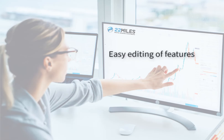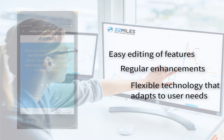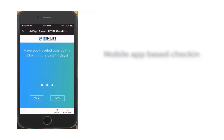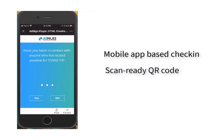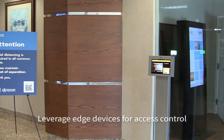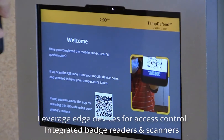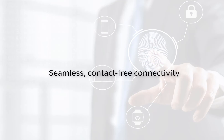Features can be edited and further enhanced to stay innovative and current, so no organization is stuck with a product that doesn't grow with the needs and the times. The check-in process can be mobile app based with a QR code that Intel RealSense can scan to trigger access. Other options leveraging edge connect devices for access control can include integrated badge readers and scanners, powering doors and connecting seamlessly and contactless.